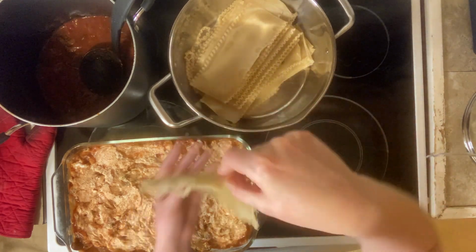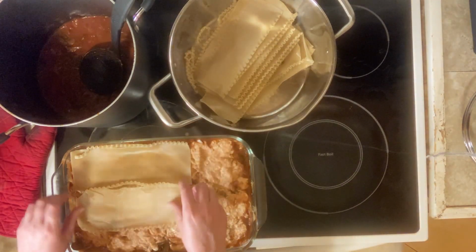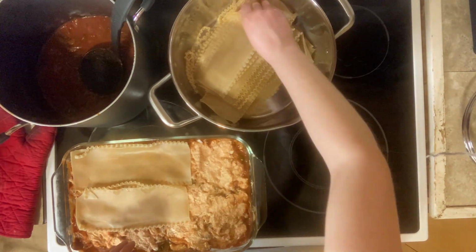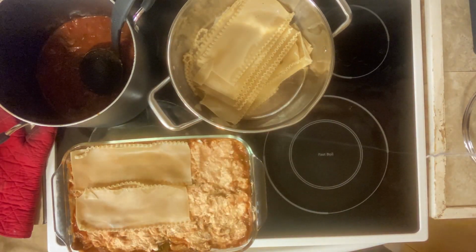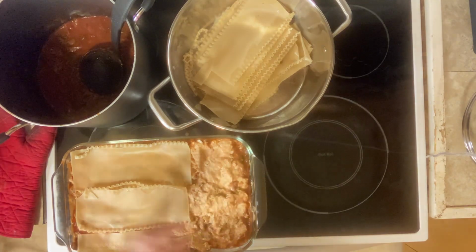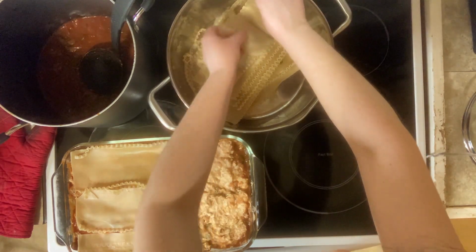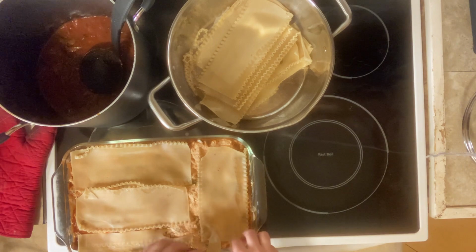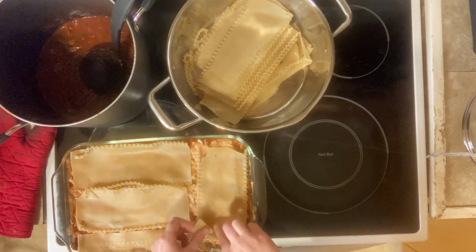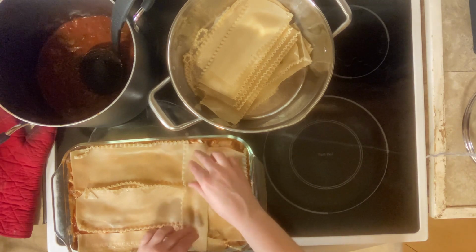And maybe if you like, you could just boil one box. I think that should be enough. I'm gonna have extra, so I might make manicotti or something with the rest of the noodles, because I have a lot left. Put that there. And it doesn't have to be perfectly pretty, but any place that you don't see pasta, you kind of want to put it there because the pasta will keep everything structurally sound.